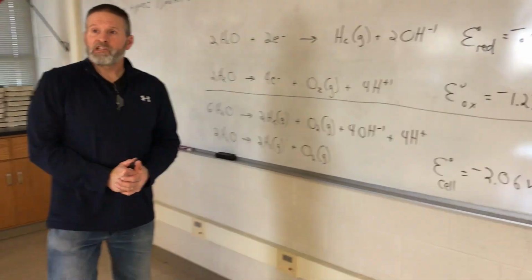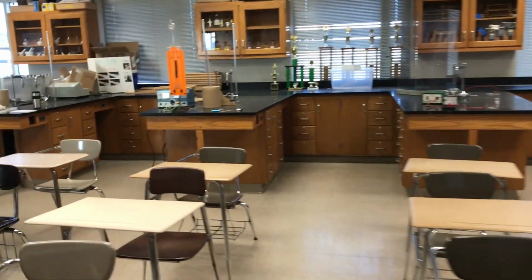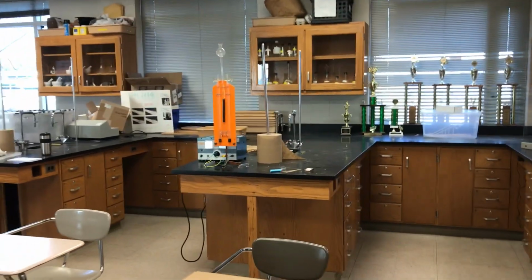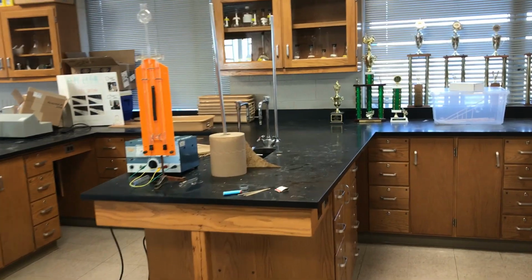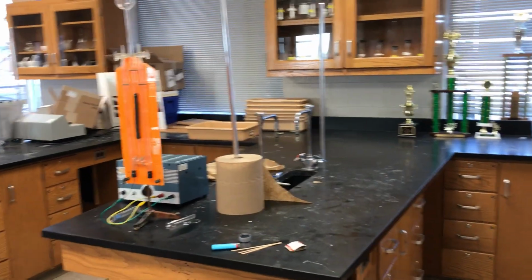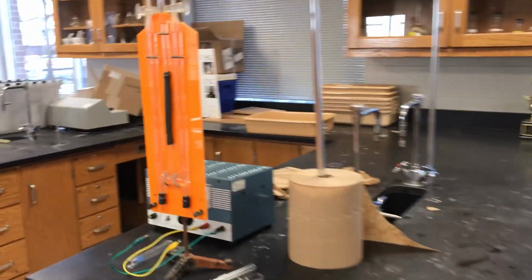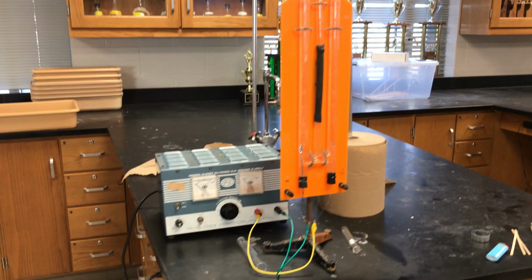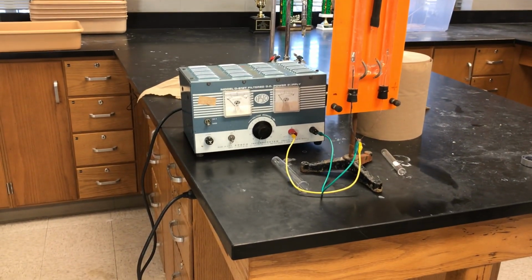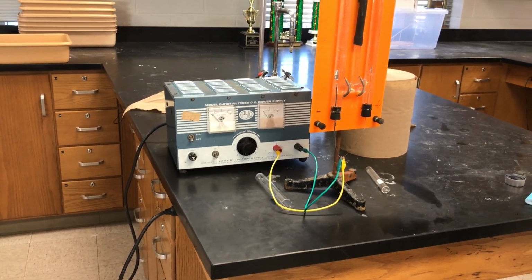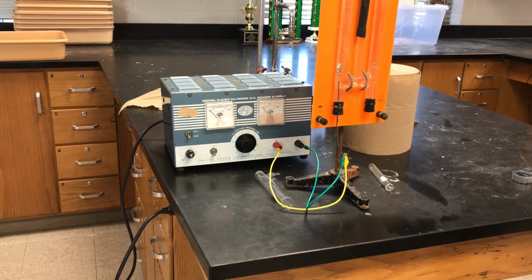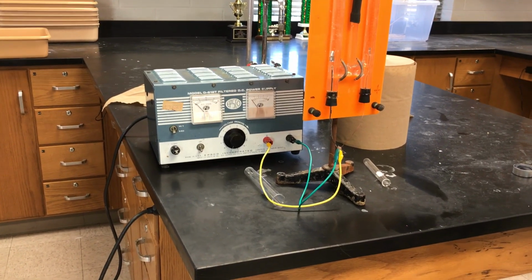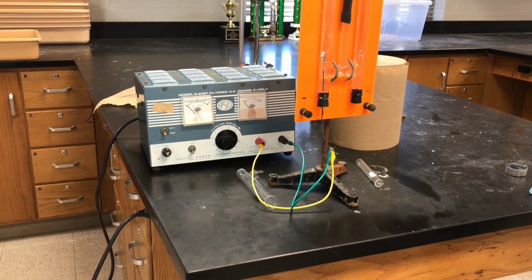Okay? And so we have set up in the back here an apparatus to do this. This is called a Hoffman Apparatus, and it's specifically designed to allow you to electrolyze water and to capture the gases as they're being produced. So there's our power supply that gets plugged in. We have to force this reaction to happen. That's what electrolysis is about. So we've got our anode and cathode down there, the red and the black.